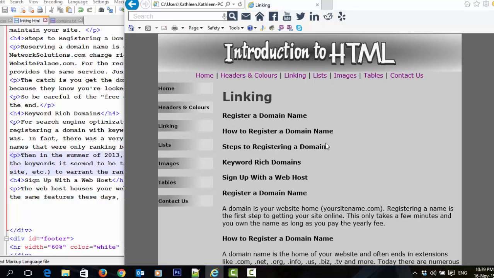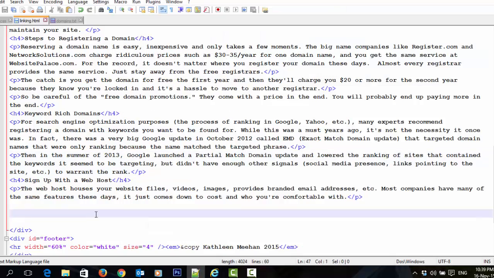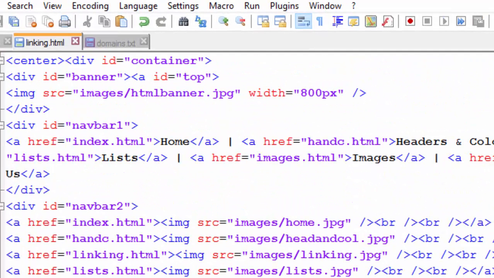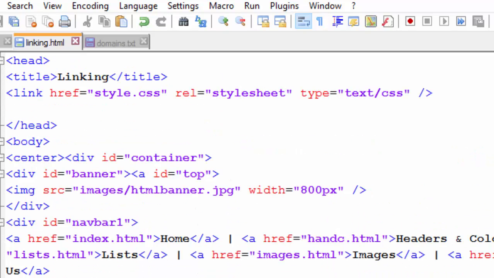So that's good. So let's go back into our notepad page now, and let's go back to the very, very top. Like I said, this is all about linking up and down internally on the page. So let's take back to the top first. To allow us to do back to the top, we've got to put an ID top area so it has something to go back to. So we're putting in our own reference bookmark and we're going to call this top. So I want to go right back up to the top of the banner area. So I'm going to find the div for the banner, which is here.